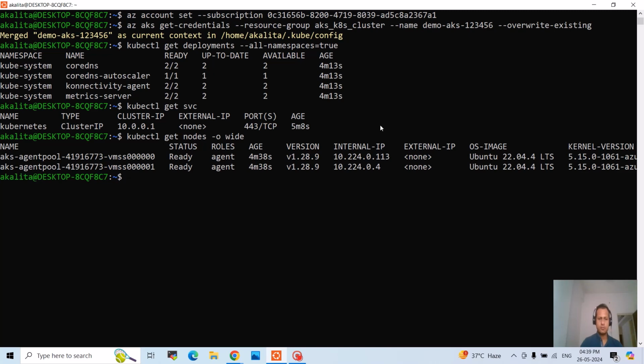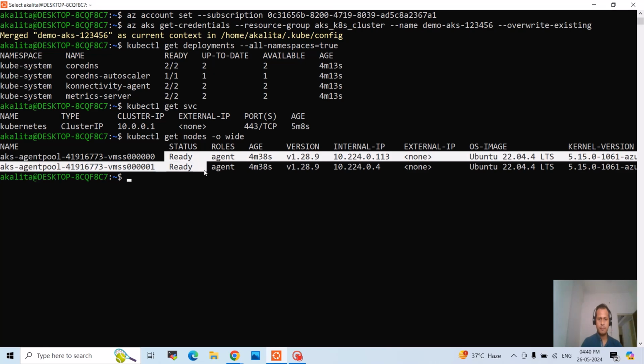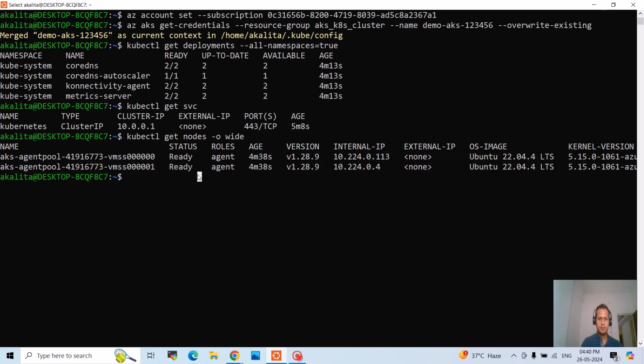So there are two nodes already running. So as the node pool, the minimum was 2, as you remember. Two worker nodes are running now.